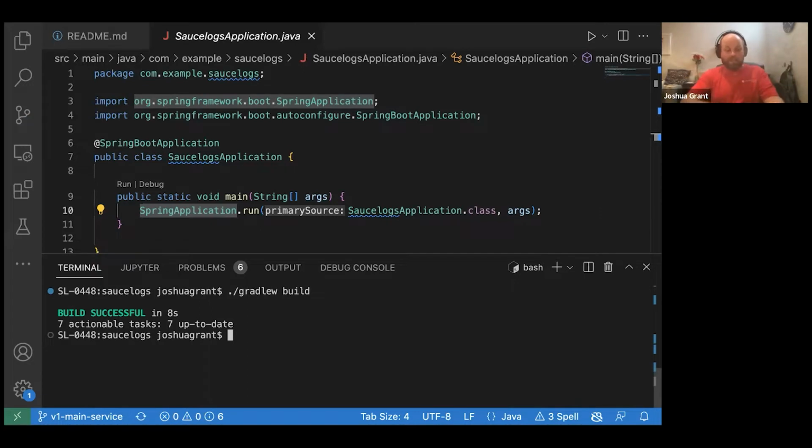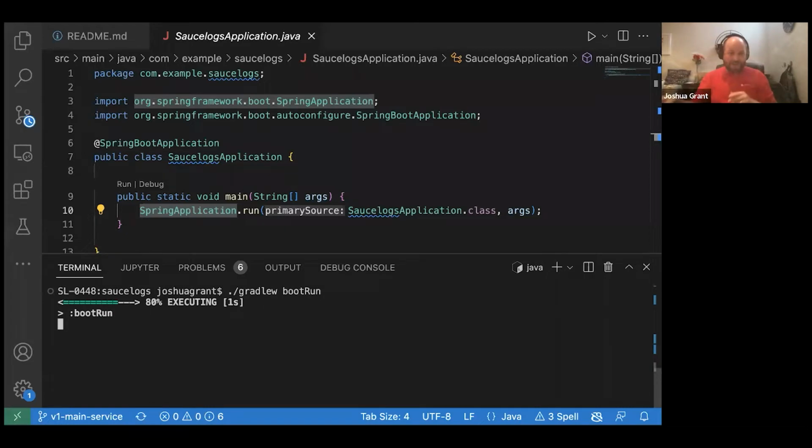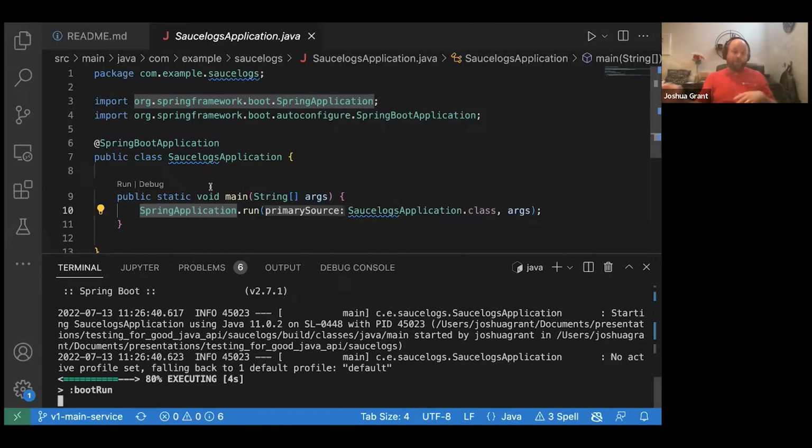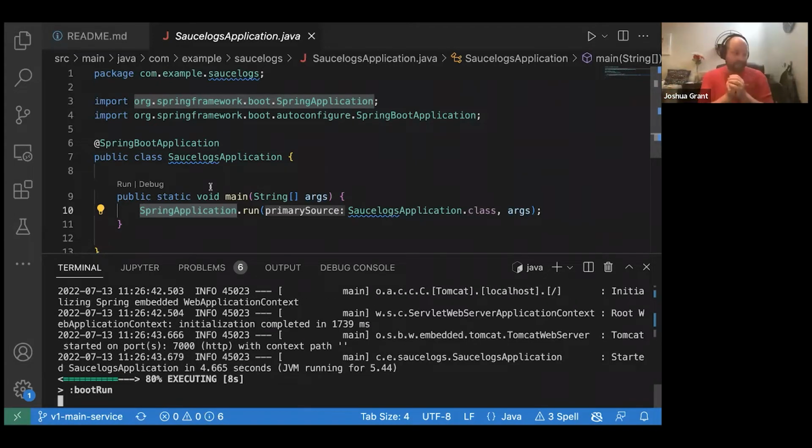Okay, the build's successful, good news. Now let's start this application up. We're going to run Gradle boot run. What this does is take this main function, this Spring application, and starts up. The service I'm going to run will be local, so you can run it either on Gitpod or on your local machine. It should function whether you have a Mac, Linux, or Windows environment. The JVM runs on all of those.